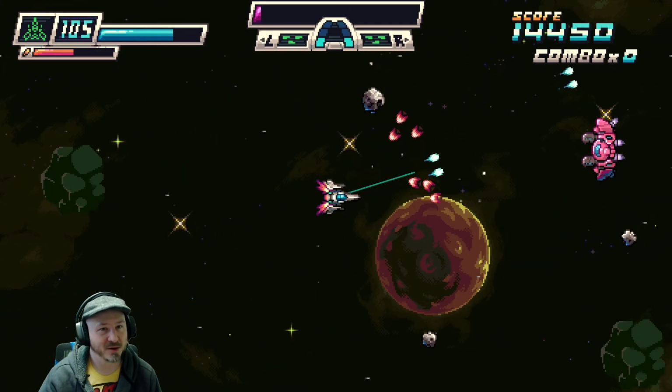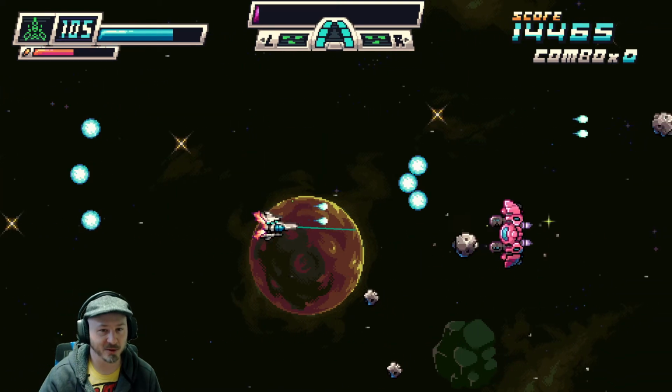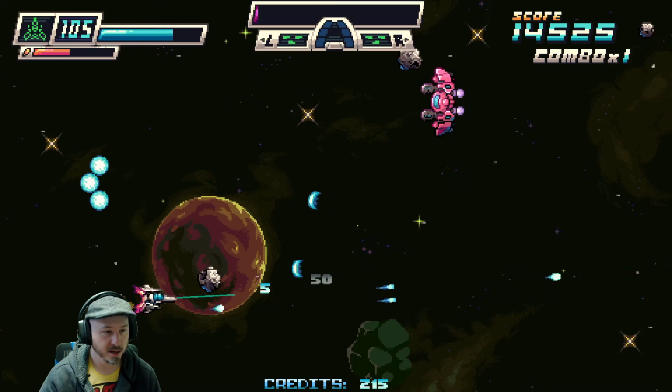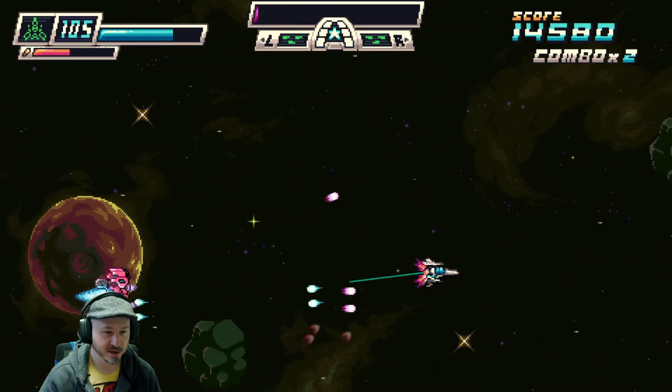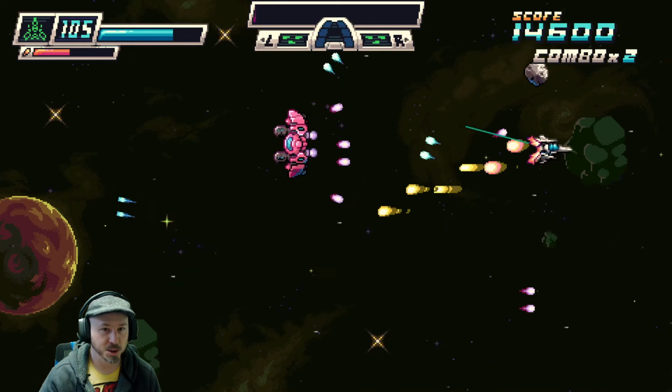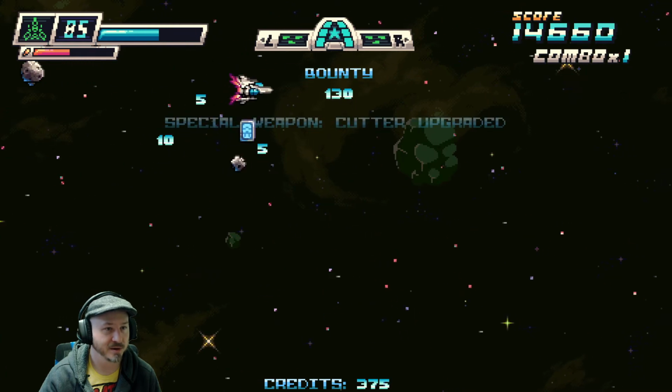How do I shoot those backwards again? Oh, maybe it's between... Oh, I see. If you hit L, they go backwards. If you hit R, they go forwards. Okay, so that one goes back. Okay, you know, that was something I didn't know yet. Okay, interesting. So I can shoot those backwards and hit them. That's cool. Alright, we gotta get these credits so we can upgrade.